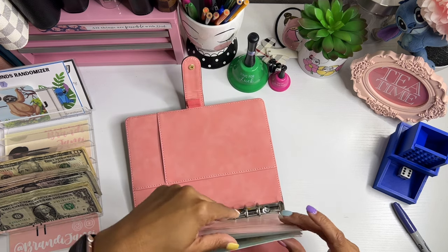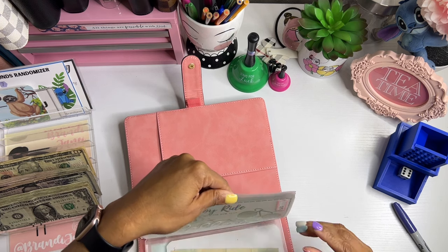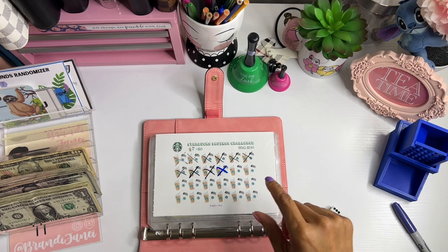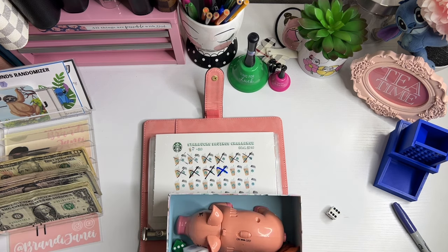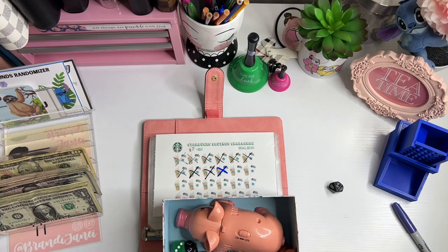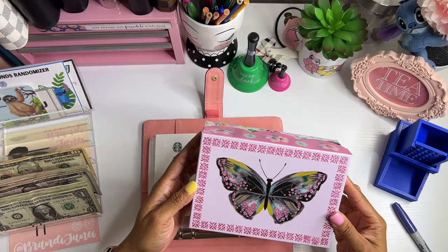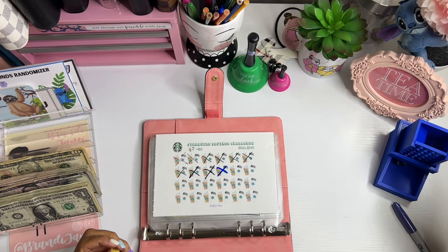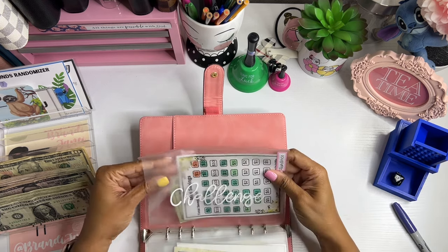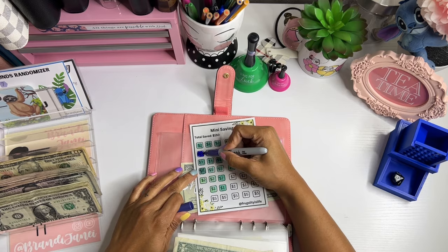So I am hoping with these extra funds today I can ring a bell. So let me see — I have eight challenges. I don't think I have an eight-sided die, but I know I have a nine. Let's use the nine. The first roll I got is a nine. I don't have a nine, so we're going to pretend that's an eight. Actually, let's go big — we're going to do 10. Because we got to get these done eventually.